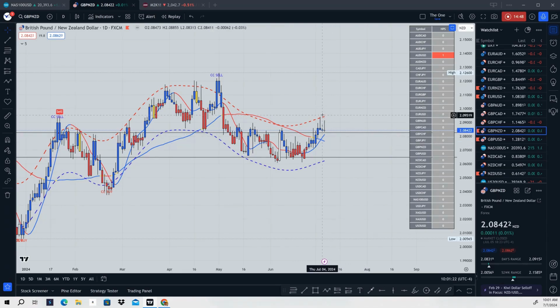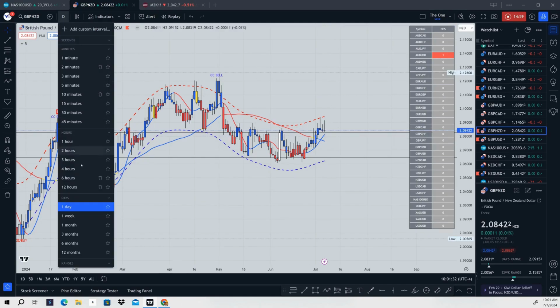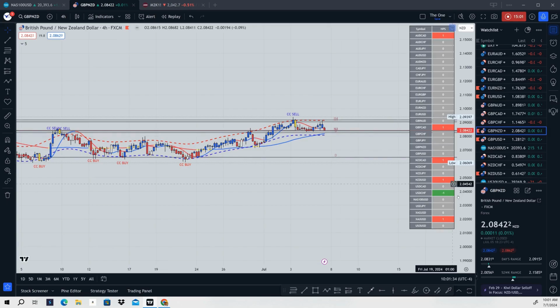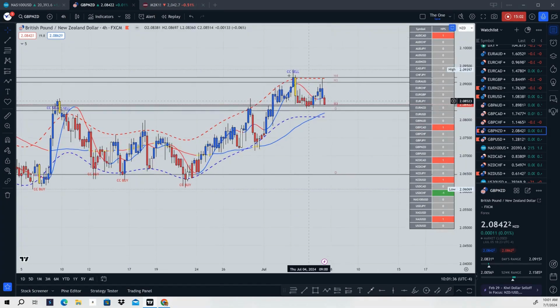Okay. We are getting these rejection candles. We are above the 47 moving average here, but eventually price will continue lower here, right? It's already happening here on the 4-hour time frame. On the 4-hour time frame, a sell signal, price came back up to retest this high, and now we're starting to sell off. Okay. So those are some of the trades that we can look to take this week.